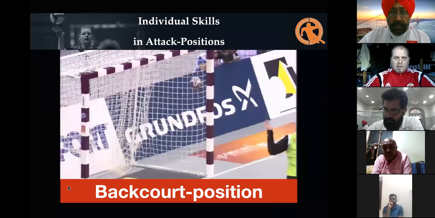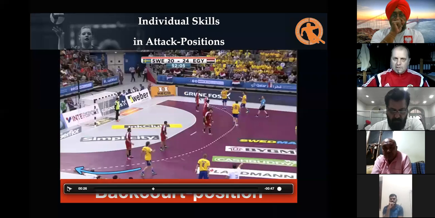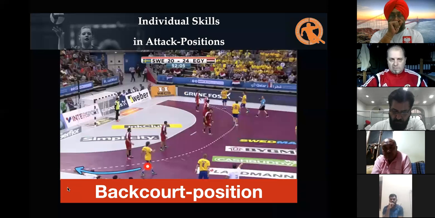So we can see the action starting by the time the free throw is executed on the right side. Left wing is outside 9 meters, but immediately after execution of the free throw, he goes to the corner to open the central area.